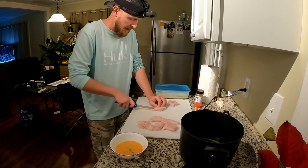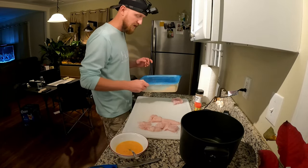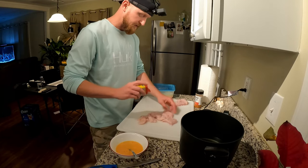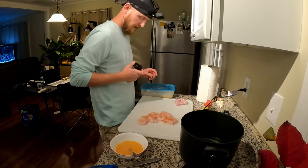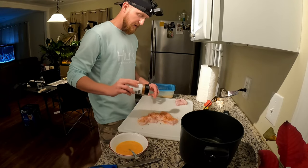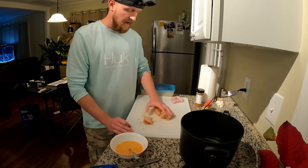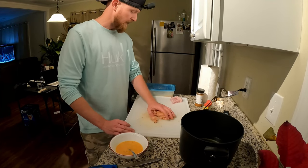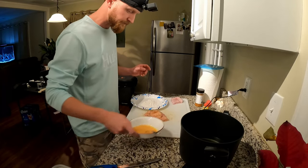I'm going to try some in an egg wash and some straight in the seasoned flour. Basic seasoned flour with some crushed crackers in there. With all of these I'm going to put a little Cajun and Old Bay on them for extra flavor directly on the fish. I did soak this gar in milk overnight as well, just to pull out — I noticed this fish was very bloody and I wanted to make sure I got all the blood and any odd flavors out. It might taste fine, but it's a safe bet to make sure any weird flavors come out of the fish.